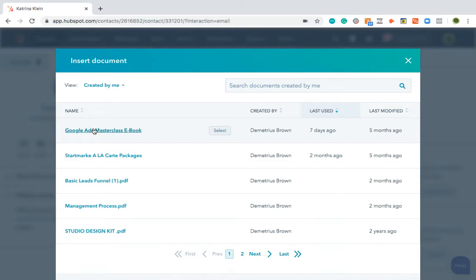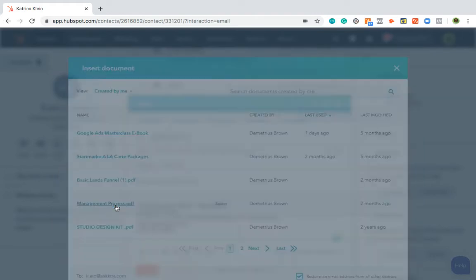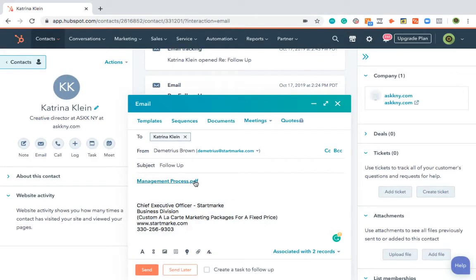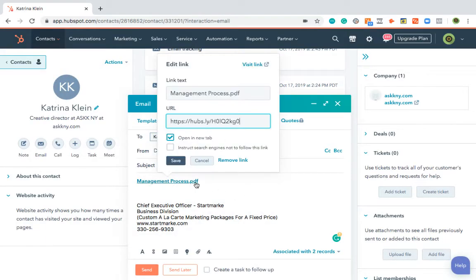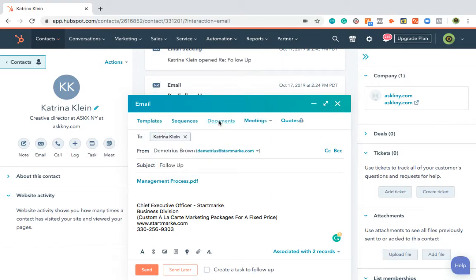Because right now you're looking at an existing company's structure, system, and process, right? These are the types of things you get to when you go on to scale your sales or your conversions. So we'll click on management process. Right now, I can select this, and when I select it, it's going to show up here, right? So if I click on this management process PDF, let's go back to our documents.